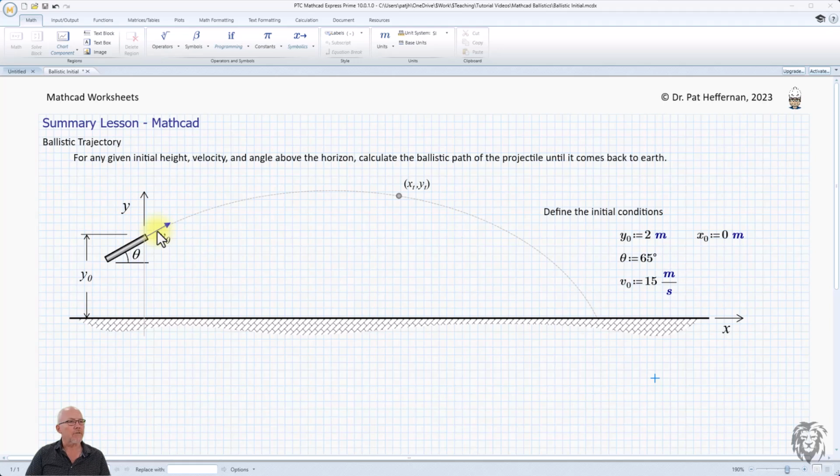So we have the image, created in PowerPoint as a PNG with a transparent background, brought in here. And so the problem that we're going to try to do today is we're going to say for any given initial height, velocity, and angle, so those would be our initial conditions, above the horizon, calculate the ballistic path of the projectile until it comes back to Earth or brings your Y dimension back to zero. And so the image displays that. We have our projectile up here. We have our zero as the short gray line here. We have an initial height above it, an initial velocity, and a given angle. And we'll be calculating a series of points along a trajectory at different points in time, t. So we have our initial conditions laid out. We have our initial y, our initial x, our angle, and the initial velocity. Obviously, these are all changeable for different problems of similar nature.